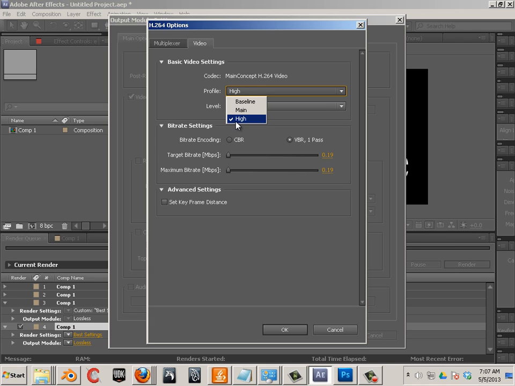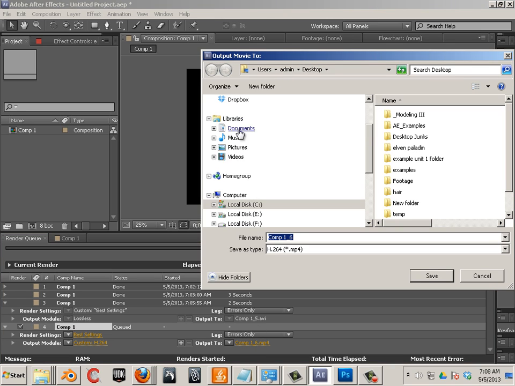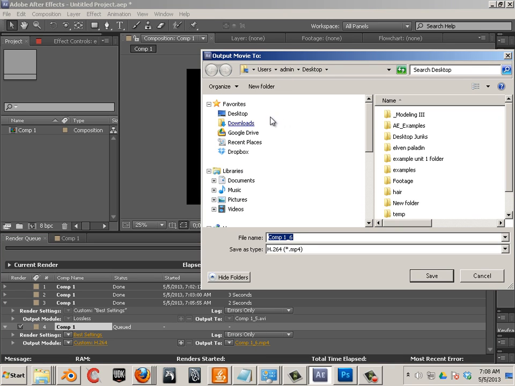I like using high. This will be a nicer quality. And if you really want to get higher quality, we can go to maximum bit rate and target bit rate and just up these. By default, though, it looks pretty good the way it is. Okay, let's hit OK. And let's render out that composition on the desktop and compare notes.